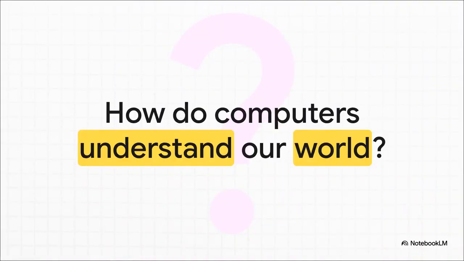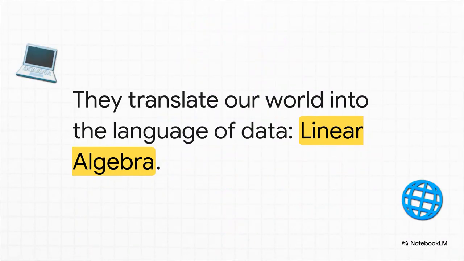Think about it. Computers are incredibly powerful, but deep down, they're just calculators. They only get numbers. So how in the world do they understand something as complex and human as your taste in music, or tell the difference between a cat and a dog in a picture? Well, it turns out they're expert translators. They take our messy, complicated, real world and translate it into a language they can understand, a structured language of data. And that language is linear algebra.